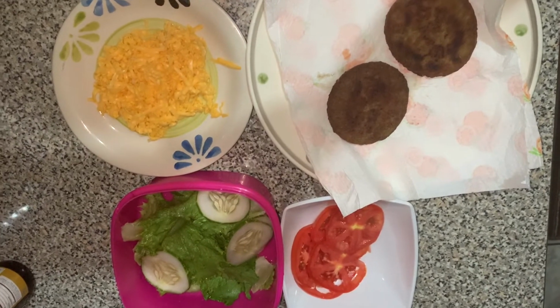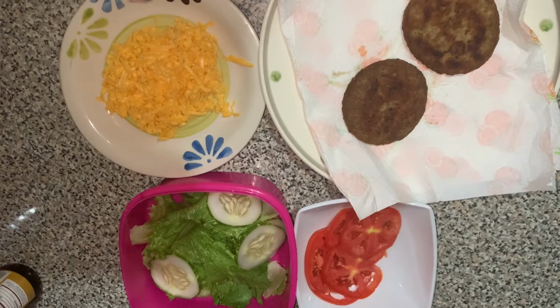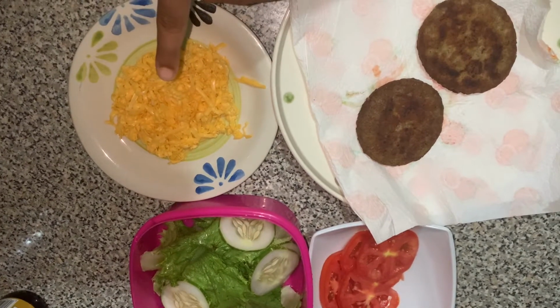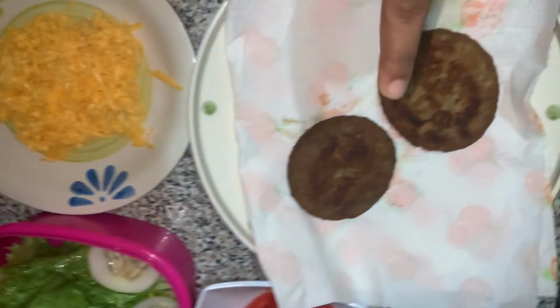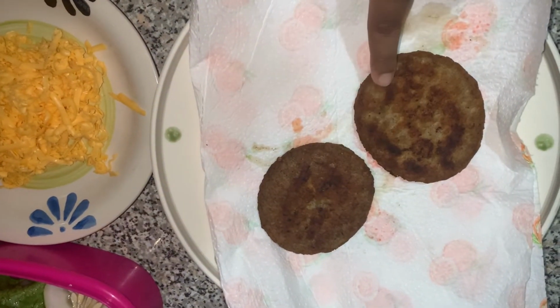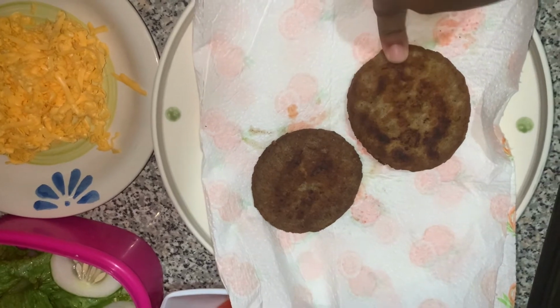So we finished prepping everything to go on the burger now. So we have grated cheese, grated tasty cheese, and we have the hamburgers. I like them like that. I like them very dark brown. You can do them however you like them.